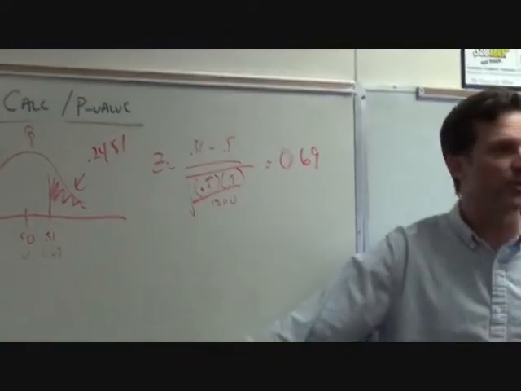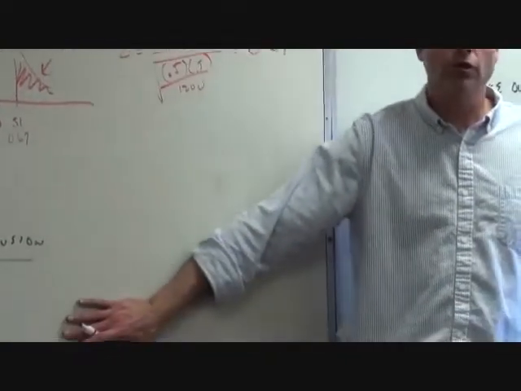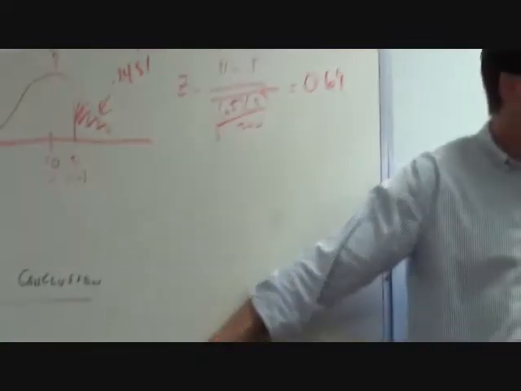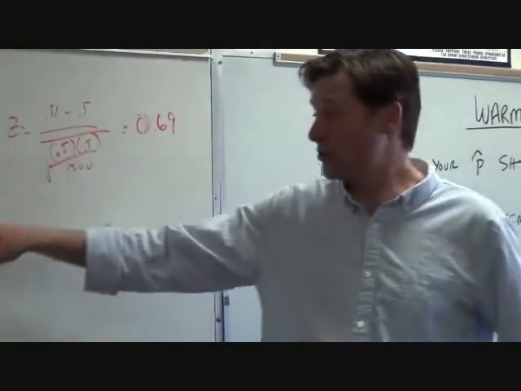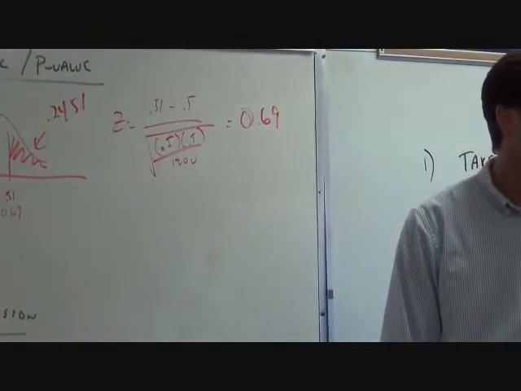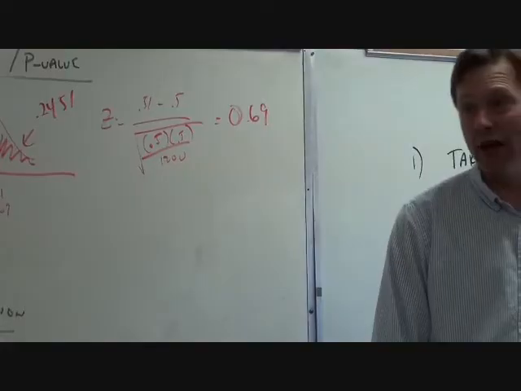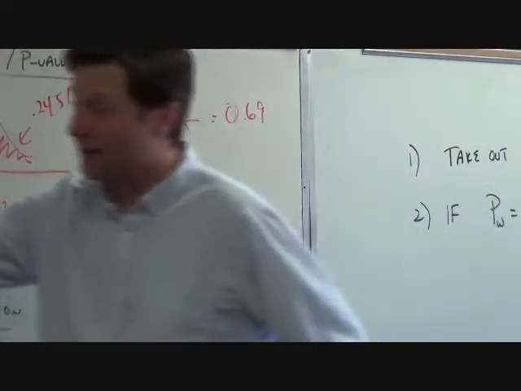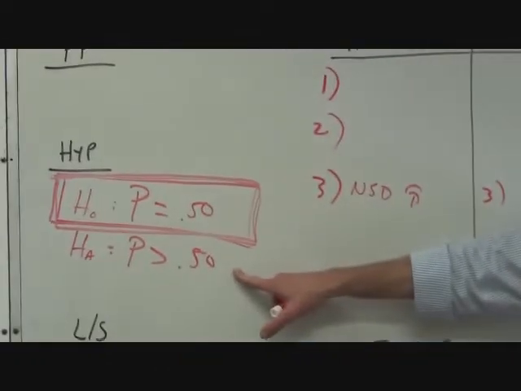Conclusion, we got our same three-sentence conclusion. Assuming Obama's going to get 50% of the vote on election day, the chances of getting a sample proportion of 51% or more is 24%, 25%. Since our p-value is greater than our alpha level, we are not going to reject. Therefore, we do not have statistically significant evidence to say Obama's going to get a majority of the vote.